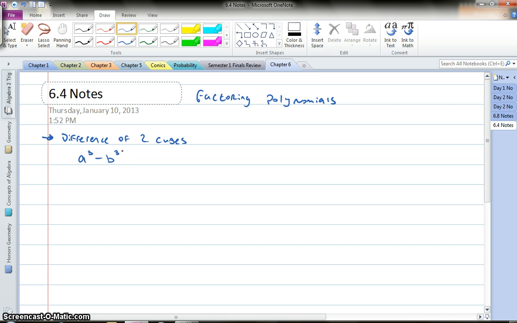However, it's very important to recognize and to memorize, because this is what we have to follow in order to complete this process. So what we do is we take a minus b, where each term is the base of the cube. For instance, if it was 8, that would be 2 to the third, so a would equal 2. And we're going to multiply that by a squared plus ab plus b squared.